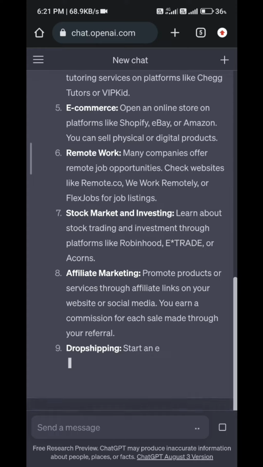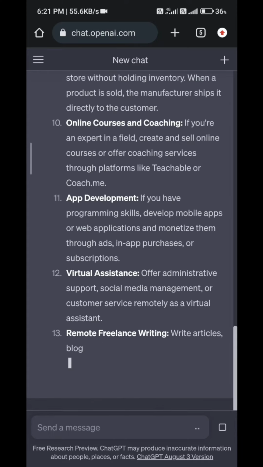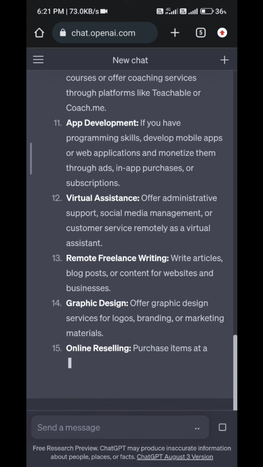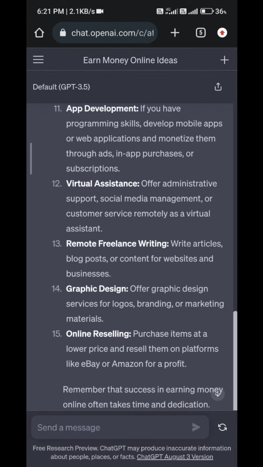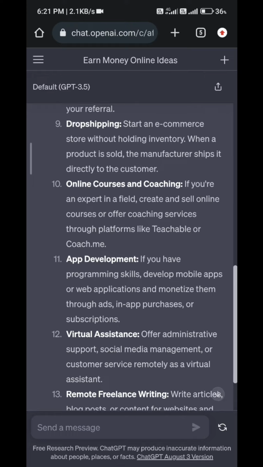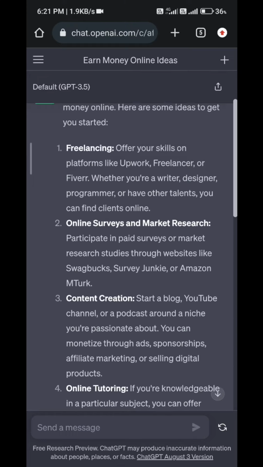Here it is. You can all see how ChatGPT gathered all the information from online sources and gave all the possible ways to earn money online. You can earn money from freelancing, content creation, affiliate marketing, online gaming, etc. You should choose your favorite one and do smart work for it.